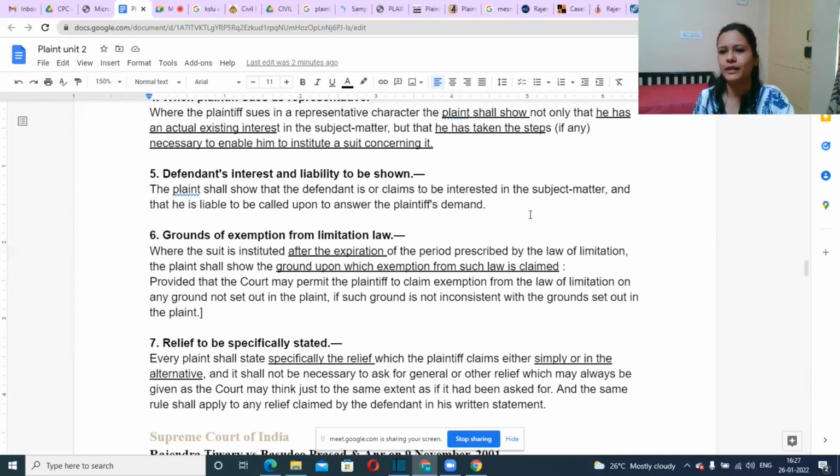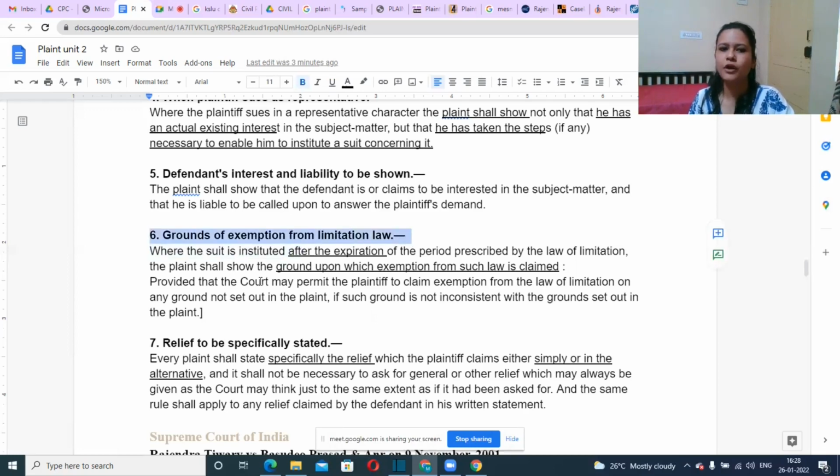So this person needs to be called before the court so that we can settle the matter, because he is not returning the money even after sending reminders to him. That means I'm showing the defendant's liability there. The defendant was liable to return me the amount based on this contract, but he is not fulfilling it. He is not even responding to my reminders. So that's the reason why I'm filing this plaint, and he should be called to provide his own grounds. That also needs to be mentioned in the plaint. Basically, I'm giving the reasons why I am here and against whom I am here.